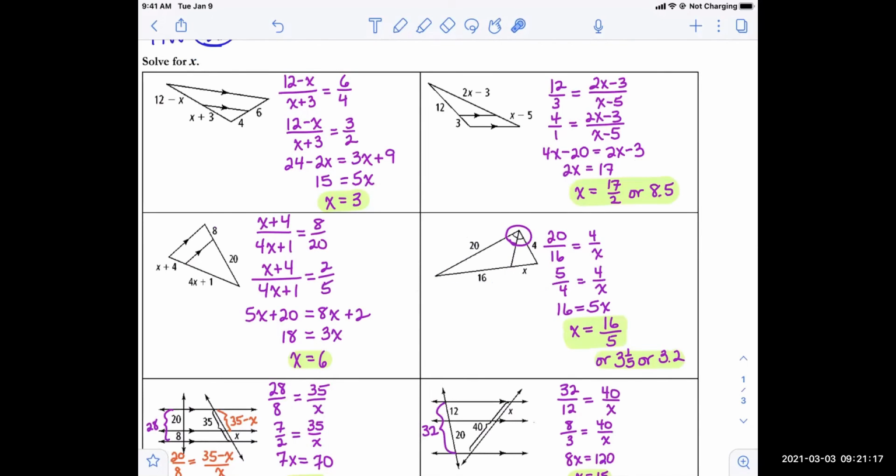But on that one, I don't care if you leave it as an improper fraction, decimal, or mixed number, because those are all exactly the same. But again, do not round. The only time you should be rounding is when the problem says round to the nearest whatever. Otherwise, I'm going to want fractions and radicals and exact decimals. If I say exact and simplified, writing 3.2 is okay because that's an exact value.